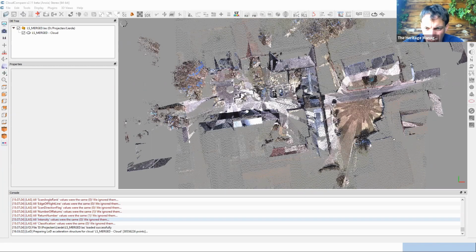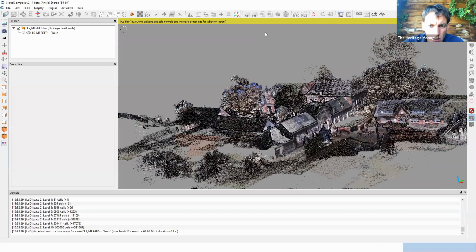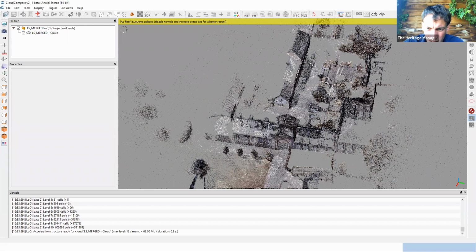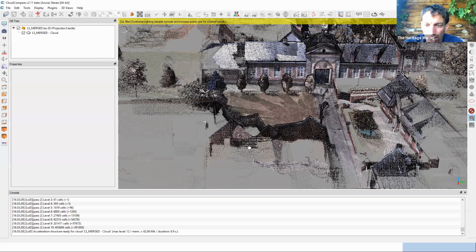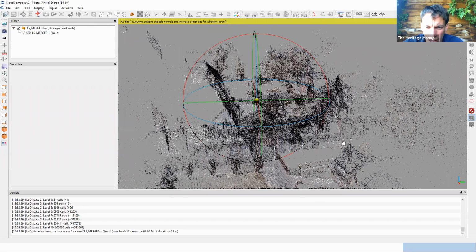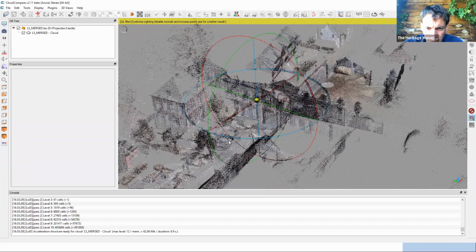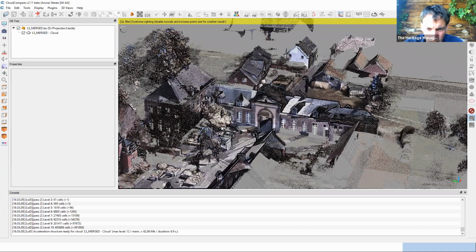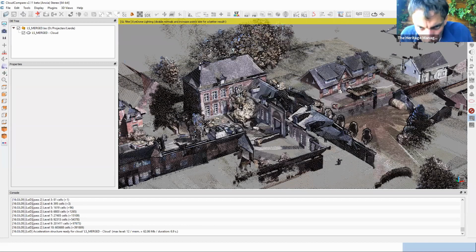So a combination of airborne laser scan data and several terrestrial scans. And this is the result of 5 scans overlaid by the airborne laser scan data. And we have quite a nice coverage of the building. So the techniques behind it, the filtering of these data, these are all topics that will be discussed in the coming days.